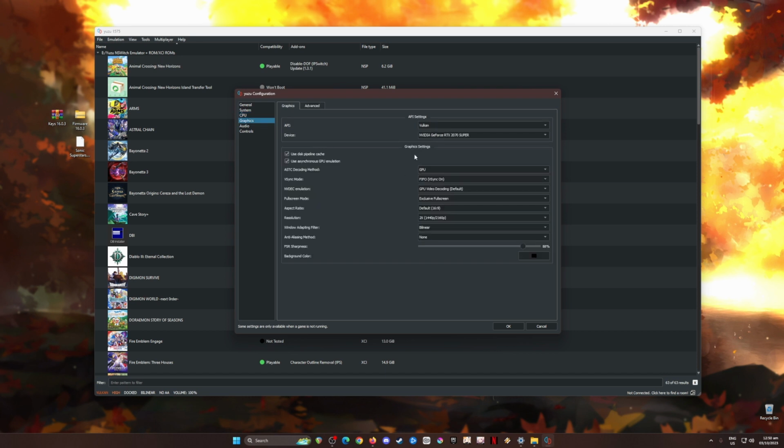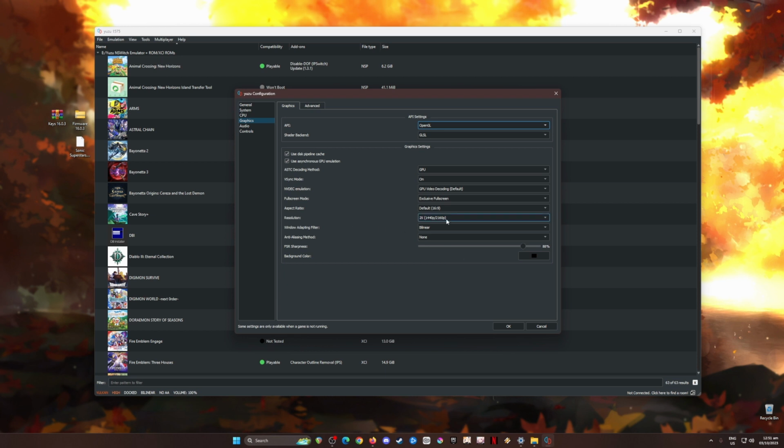In the Graphics tab, there are 2 APIs. So there are 2 settings. So be sure to copy that. There are games that run well with Vulkan and some games will run much better in OpenGL. So here are my Vulkan settings. Copy that. I'm going to move now to OpenGL. Again, pause the video and copy that.